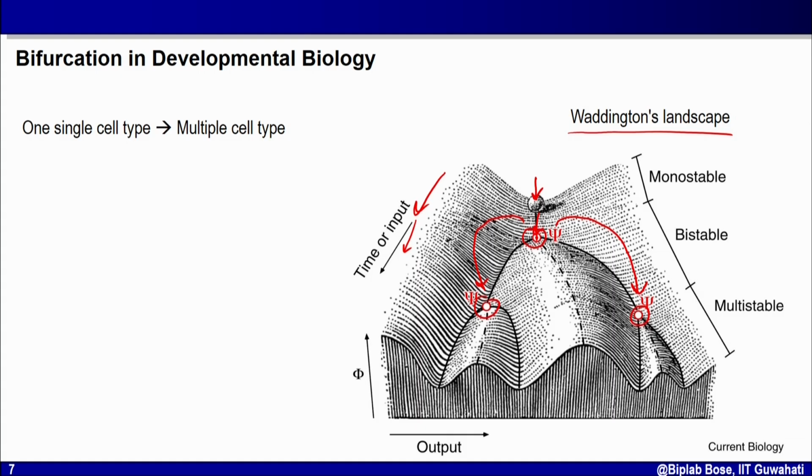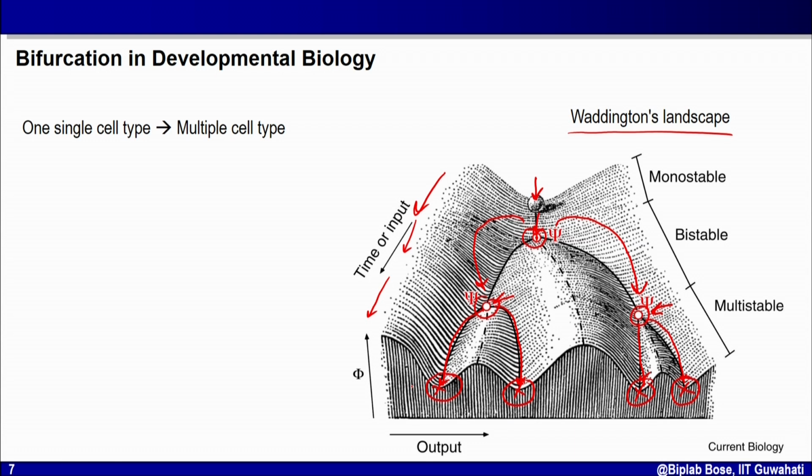Suppose they are farther down in time, and depending upon the input signal, the system can now have four steady states: stable steady states here, here, here and here. All these four are stable steady states. The cells which are in this particular steady state will move towards either this one or this one based on their initial conditions, and cells present in the other steady state will move to either this steady state or this steady state. Each of these steady states, suppose, represents one particular type of cell.